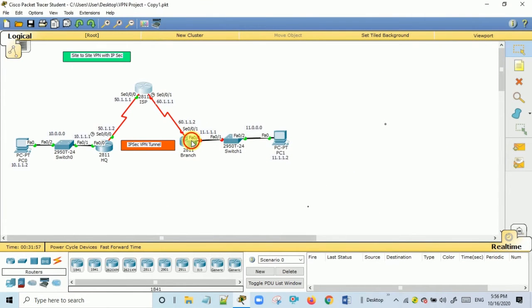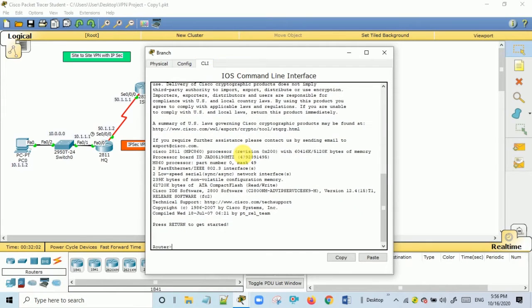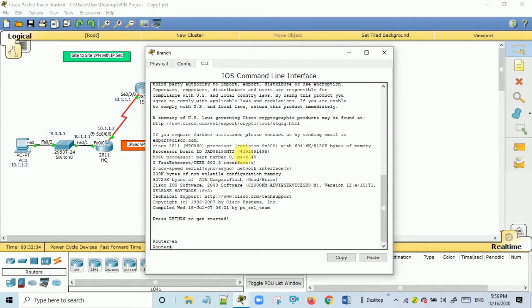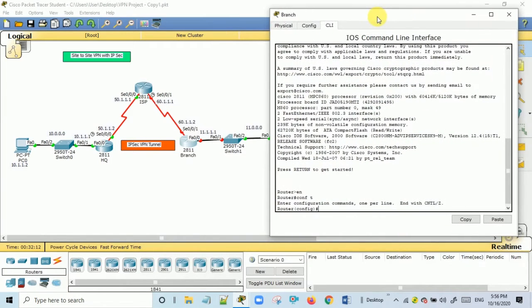Then the branch router. CLI, enable, configuration terminal to enter the global configuration mode. Interface serial 0/0/1. This interface is serial 0/0/1.